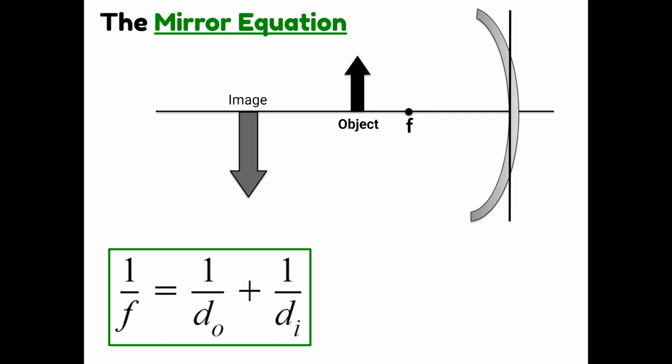So now that we've reviewed that, let's take a look at the mirror equation and see how this can be a useful tool for a different method of finding where an image will be located, what it will look like. You're eventually going to get to choose which type of method you want. You can use sketching or ray tracing, or you can use this new method called the mirror equation. Sometimes you might be required to even do both, just to confirm that you got the answer right.